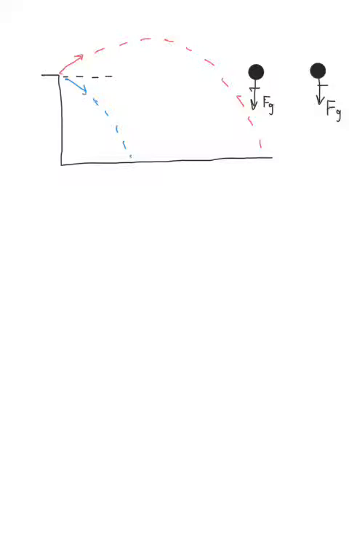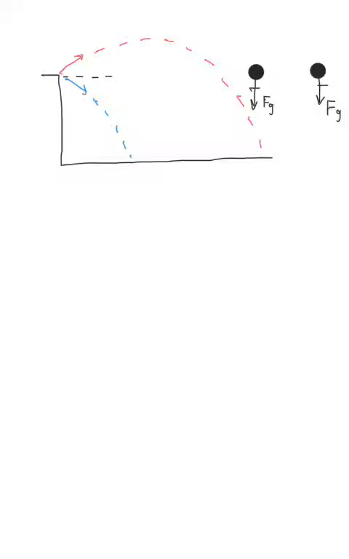In part C, does object A or object B hit the ground with the greatest speed, or do they hit with the same speed? Well, in this case, we know that they're launched with the same magnitude of the velocity, and they both have the same angle. It's just one's above the horizontal and one's below the horizontal. So the best way to think about this problem is that when the upward launched object, the ball on the red path, gets back to the same height as where it started.